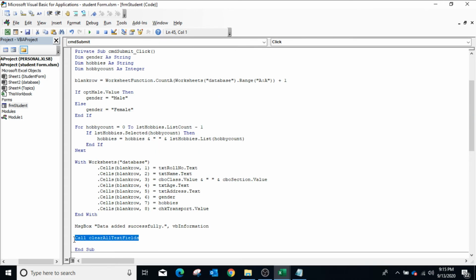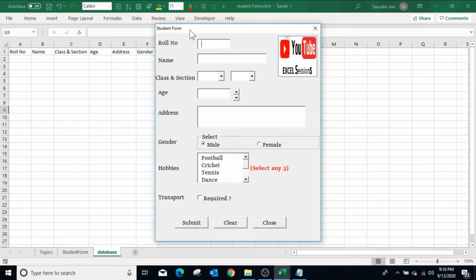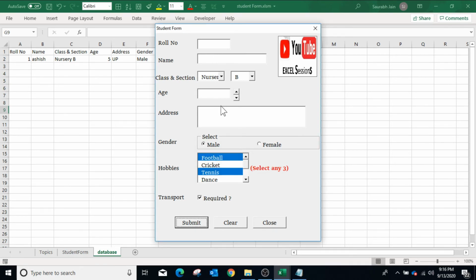This sub procedure will clear all the text fields after submitting the data. Now run the user form, enter the information, click the submit button, and the information is updated in the database. It is showing the message box, and when we click the OK button, the text boxes in the user form are cleared.